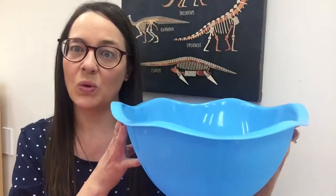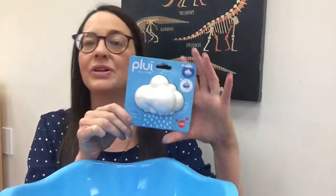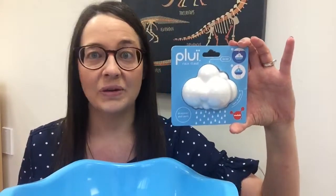The second activity we did was read Rain, Rain, Go Away, and we sang the song. Then I brought a bowl of water and this little cloud toy. I purchased this at Chapters and it wasn't cheap. It was $15. So if you don't have a budget for this and you don't want to spend that kind of money, you could easily make your own in several different ways.